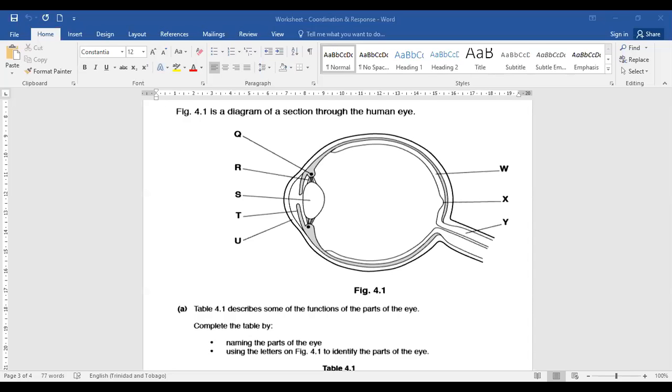How about what controls the tension of the suspensory ligaments? And remember, your suspensory ligaments are what will be responsible for the lens thickness. Yes, very good. Q. Excellent. What letter is responsible for the tissue where the tissue that detects light and color will be found? Yes, David, you're on a roll. Excellent.